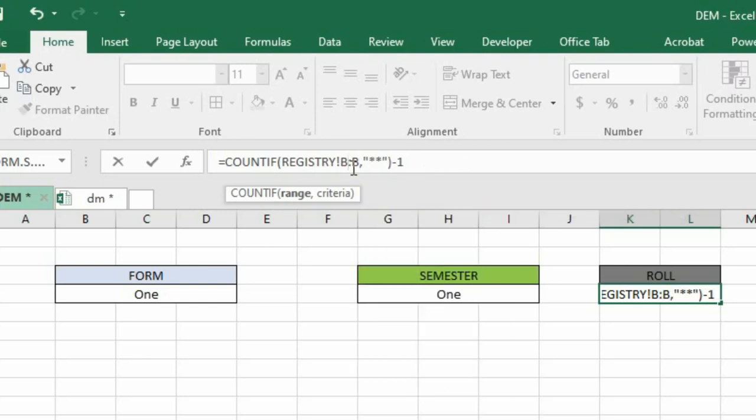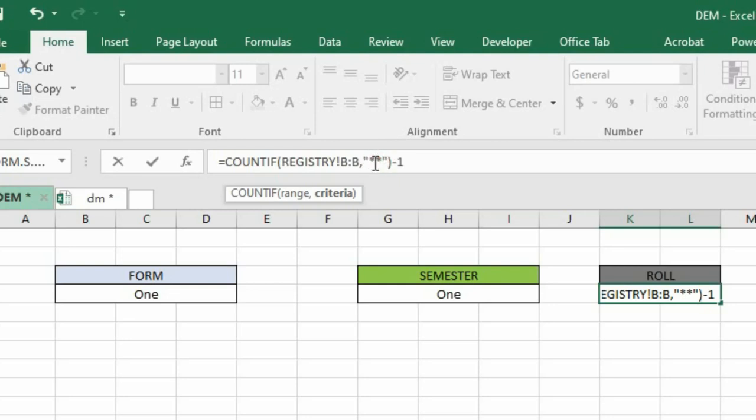When you use this BB, it means you have selected the entire column, from the first to the last, and we have about thousands of cells on that column. So we have selected the entire column. That's the meaning of the BB. So let's take notes now. The criteria is that we want to count the number of names at registry BB. That means that's where the names are. Registry BB, you want to count the number of names over there.